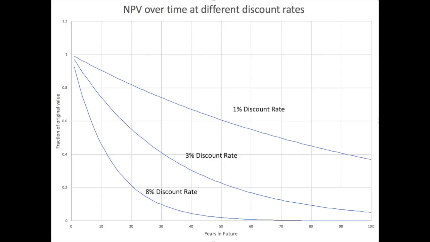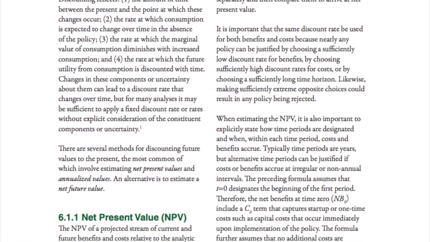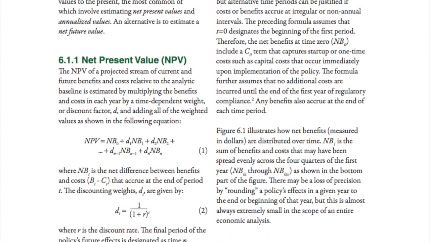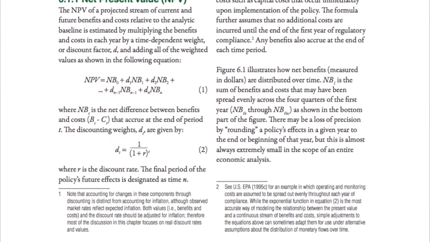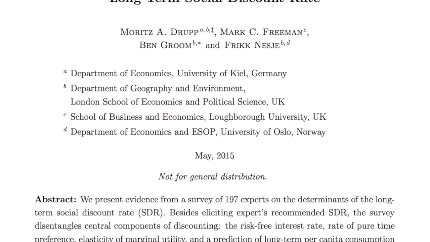Here's a figure showing how net present value changes according to how far in the future costs and benefits occur at different discount rates. You can see that something happening 60 years in the future has almost no present value at an 8% discount rate, but at 1%, we value those costs and benefits at about half their future value. If the government uses the discount rate to evaluate policy — and it does — a high discount rate puts very low value on future costs, while a low one considers them highly. There isn't a solid economic consensus about what number to use, and you can make a solid technical argument for any value within the accepted range of 1% to 3%.